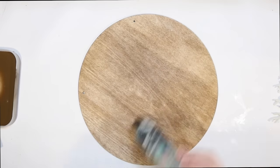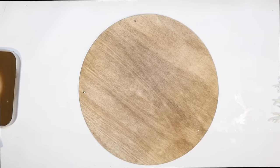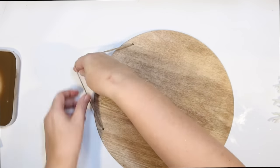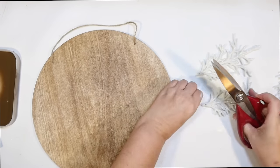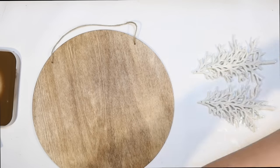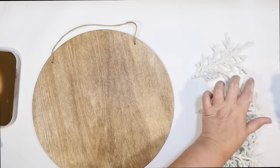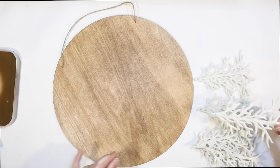Sweet. I love it. You could distress it a little bit more if you wanted it to look more coastal, beachy, driftwood, but I wanted to see what the snowflake would look like on a wood background. So again, we're just going to reattach the hanger that came with the wood round. I love these. They're so ready to work with. For this one, we're going to use the same little tree ornaments, but this time we're going to do a six-sided snowflake to see how that looks. Again, I'm just popping off the little trunks on all six ornaments, and we can start lining this one up.